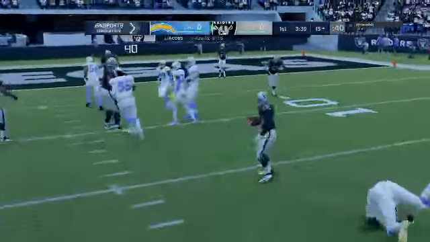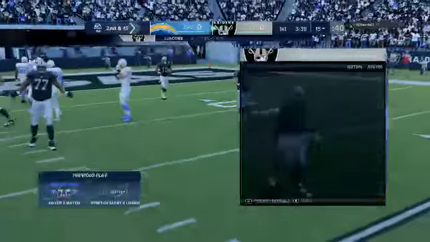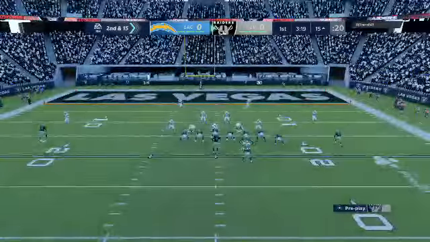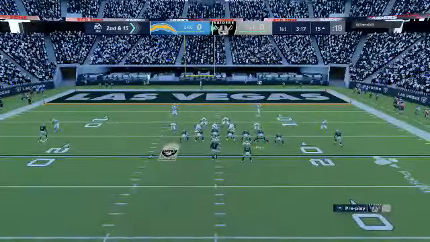Here's Jacobs on 1st and 10. This one blown up quickly as he's going to be stopped before he could even get started. Different story this time around. We had that huge gain followed by a sizable loss here. Behind the sticks here with a 2nd and 15.